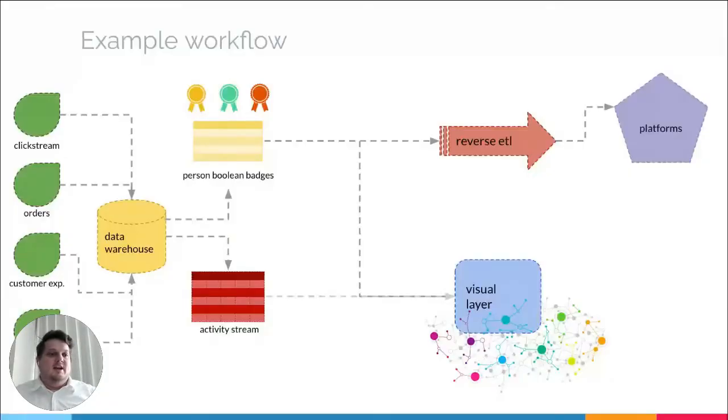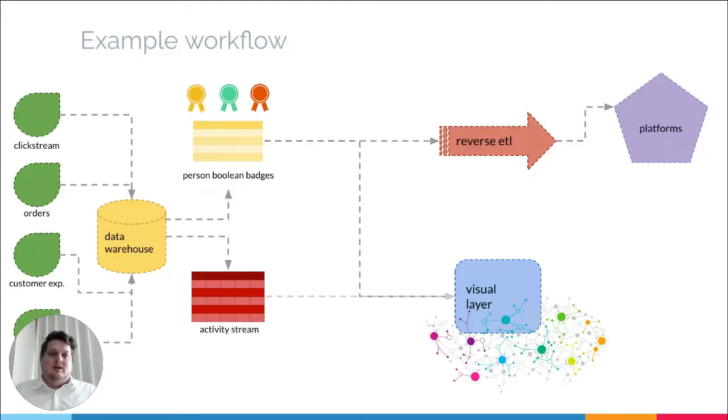This is a workflow that I have used to deploy this framework at a couple of different businesses. Everybody's familiar with rolling up data into a data warehouse. You've got Fivetran, you've got Stitch, you have all these amazing tools and custom data engineers. All that work goes into a data warehouse, and that's where the magic starts to happen, where I like to split off into two areas. I leave my activity stream as an intact table because there are actually use cases you can do with that, which I'll go into. And then the Boolean system, where you're building these two tables that sit on top of all of your event data. And this is all as simple as literally renaming any type of loggable event using that schema. And so it's very easy to stack things on top of each other and unite them together.